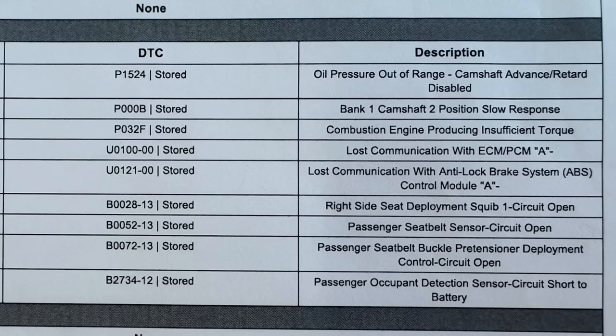All three of those codes kind of came together. That may explain why the car was bogging so badly. It doesn't really explain why the trans brake wasn't holding — I don't know if everything just went haywire in the system — but the car wouldn't go into torque reserve. It may all be related to this oil issue, and maybe the car just cut all the power and wouldn't let the race modes work. That may explain why the car was running so slow at the track — even on the last pass, a 10.08 at 133 on the foot brake, not even using the trans brake.